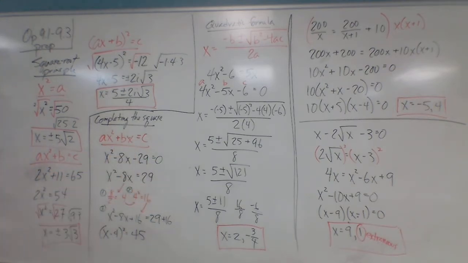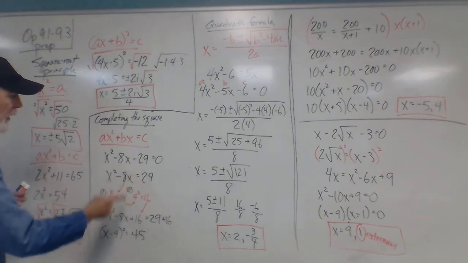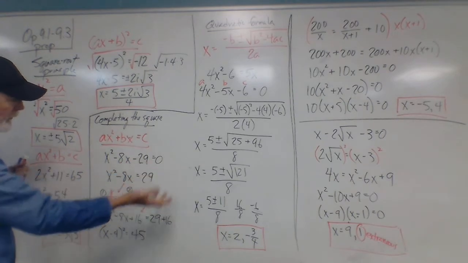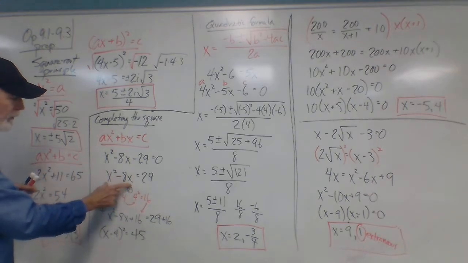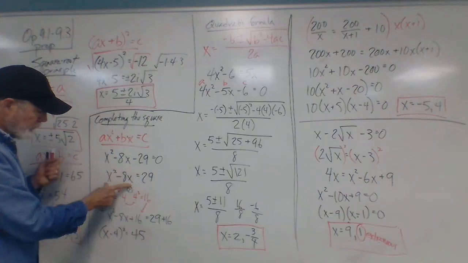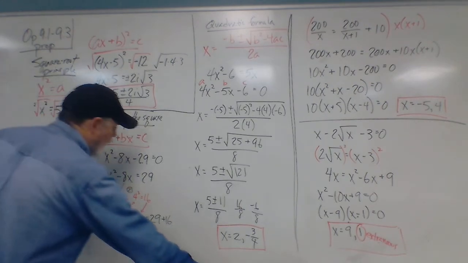I'm going to move the 29 over. I'm going to add 29 to both sides, and here we go. Because of what I'm going to do then with what is left here, and you won't always have to do this. If the 29 was over there already, then you don't have to do anything with it. But what I'm going to do here is make this a perfect square trinomial by doing something called completing the square.